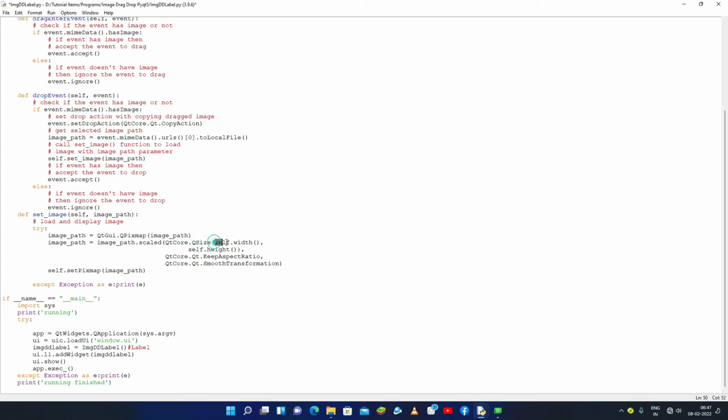First of all, it will be scaled with the width and height of our label, and also keep the aspect ratio of the image, and also smooth the transformation. Okay, and after that I'm setting the pixmap. That's it.